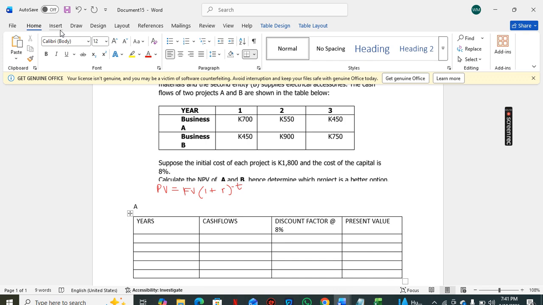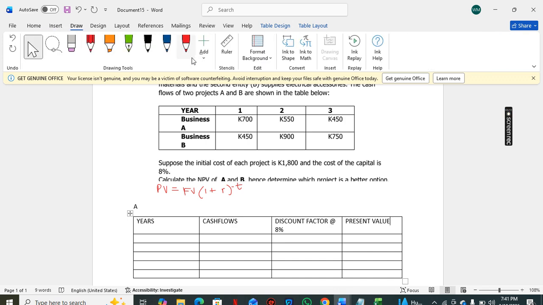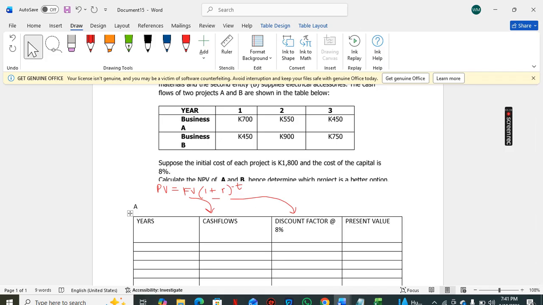Okay. So colleagues, see what has just happened is this. In this table, future value is the cash flows. This 1 plus r to the power negative t is the discount factor. That's all that's happening here. So our discount factor, this 1 plus r. R is 8%, our discount rate. 8% to convert it into a decimal, it is 0.08. So our discount factor is 1.08, to the power negative t.